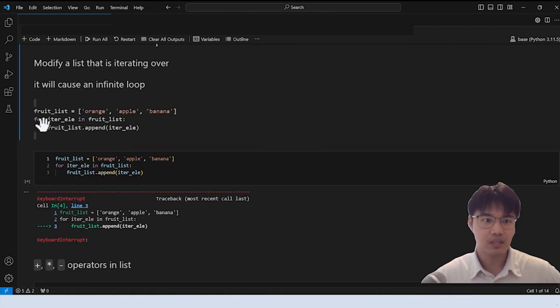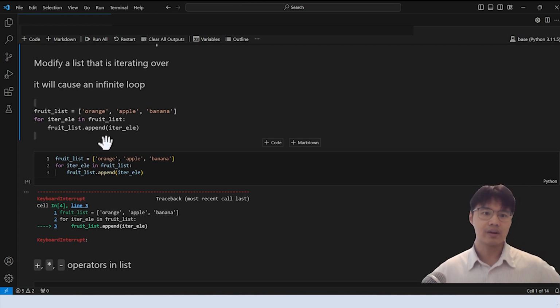As we can see here, fruit list equals orange, apple, banana. When you iterate over each element in the Python list and call fruit list dot append, you append the element orange, so the fruit list becomes orange, apple, banana, orange.